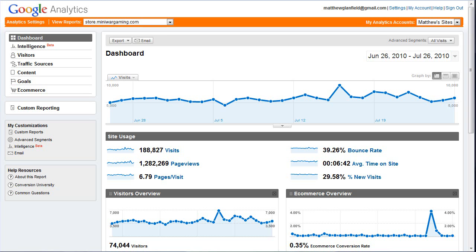So the first thing I want to do is a quick overview of what you can find in Google Analytics. Now I'm going to talk about this more to do with your website, because there's a ton of things that Analytics shows you, and you can find all sorts of help in their help menus as well. When you're logged in, there's the help link right up here in the top right where you can see my cursor. You can click on that, and they have a really good database of help questions that you can look at and find answers to.